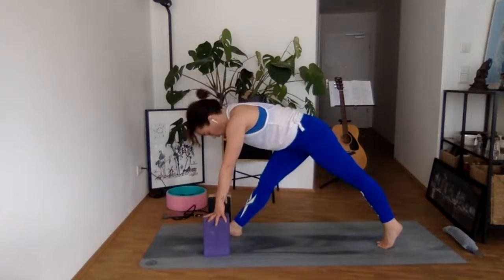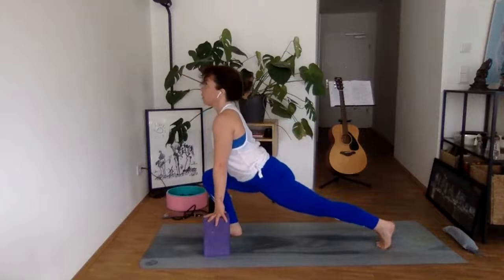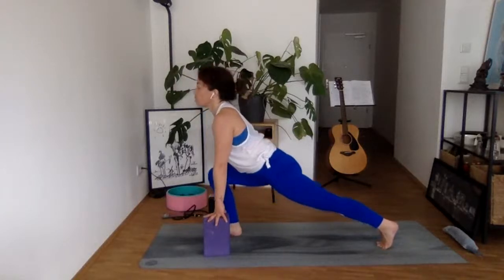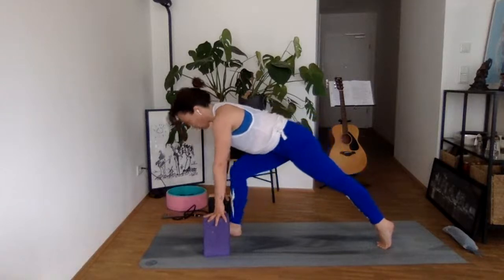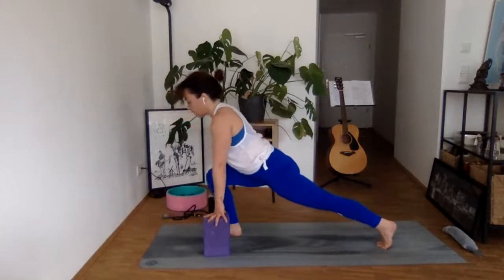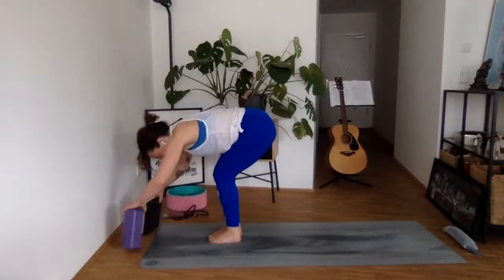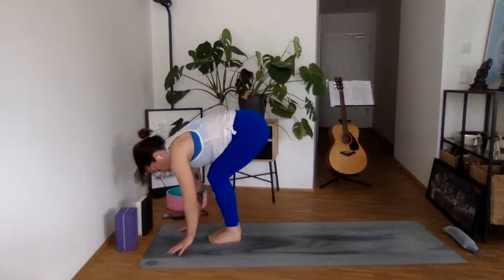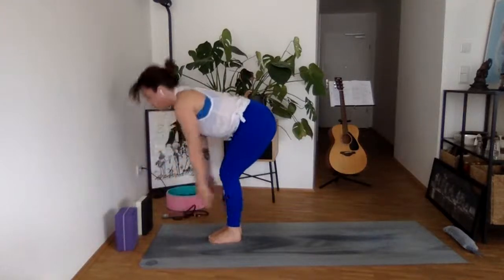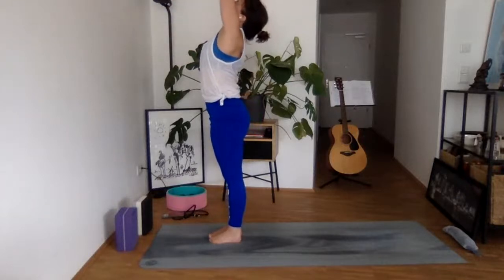Press into your feet, extend both of your legs. Inhale, take the stretch into the hip flexor, exhale, extend both of your hands. Inhale, re-bend, and bring both feet to the front of the room. Exhale, bow forward. Inhale, halfway lift, exhale, bow. Inhale, plant your feet into the mat while you bring your arms overhead, get tall.